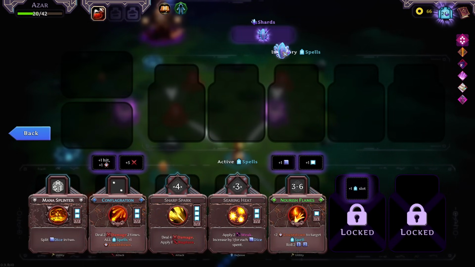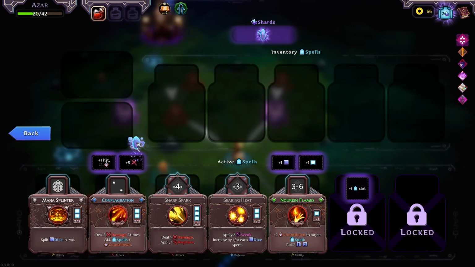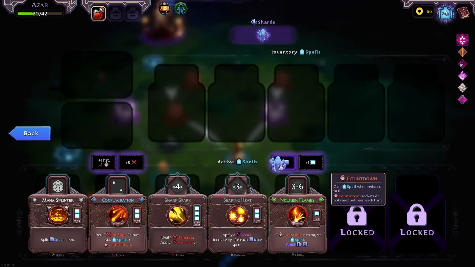I feel like realistically, I should probably get the additional damage on Conflagration right now, just so that I have some damage to get started with. I'm really sad to do that, but I do think I need to.